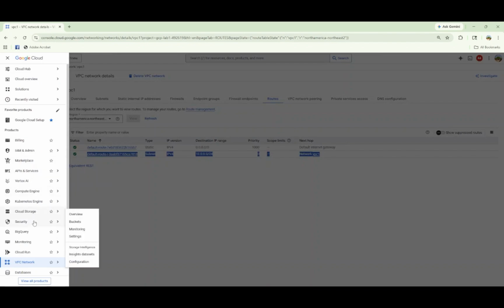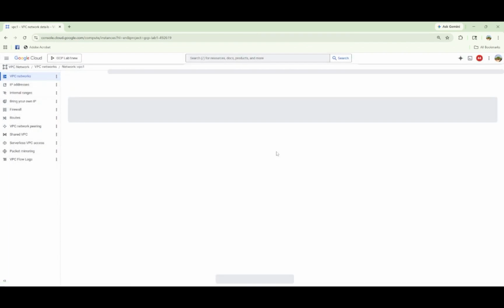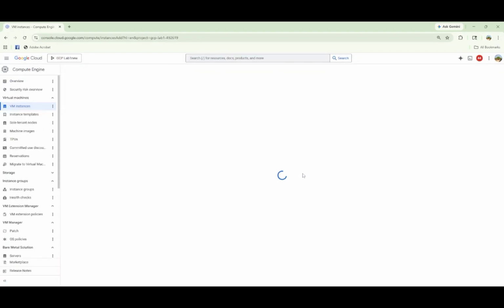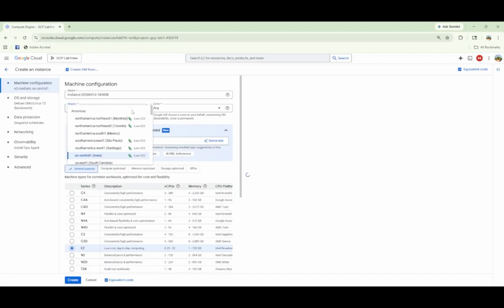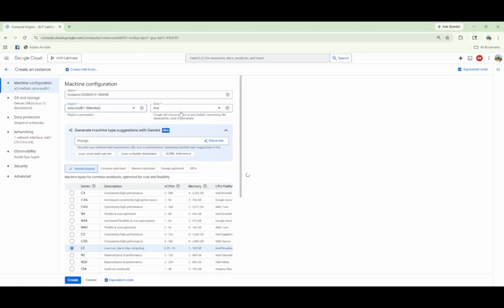Now let's move on and start creating the compute engine. Go to Compute Engine, VM instances, and here click on create instance. The first instance we will create as Debian or Ubuntu. We can create any Linux VM, that is fine. Select the Mumbai region, which is the region where we have created the subnet.